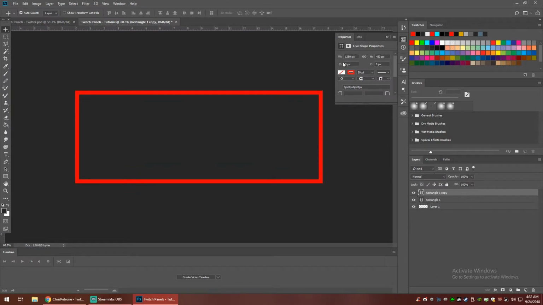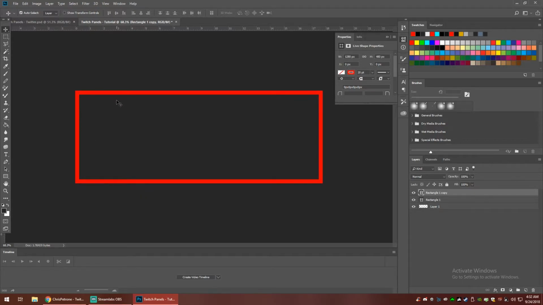Now the reason we want that on a separate layer is because we want to put things underneath the stroke, but on top of the gray. So we want those on 2 separate layers so we can put things in between them like a sandwich. Cool? Great. So now we're going to add our slashes.